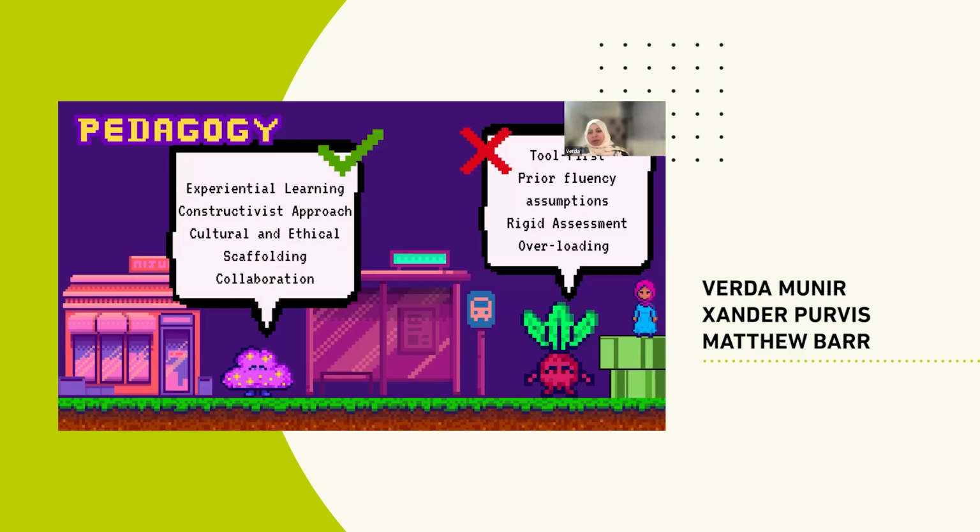On the flip side, we wanted to avoid practices which would, for instance, put the technology first ahead of learning and assume some kind of prior experience from students, because students come from different stages. Some are continuing students. They might have some background in, for instance, programming. Others might not at all. They might come from a very arts background. So instead, we wanted to keep things flexible, supportive, and importantly, culturally aware, so the student feels empowered to take risks and grow. To be honest, it's literally striking the right balance, giving enough structure, but also leaving space for creativity and agency.